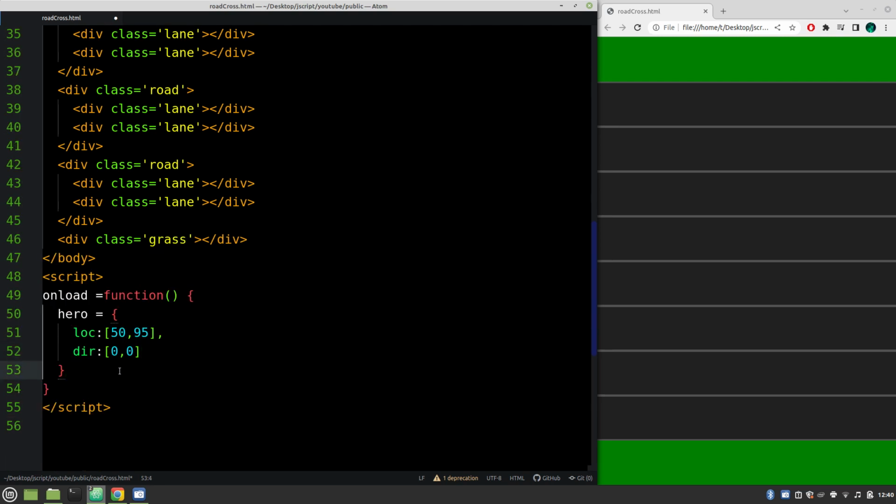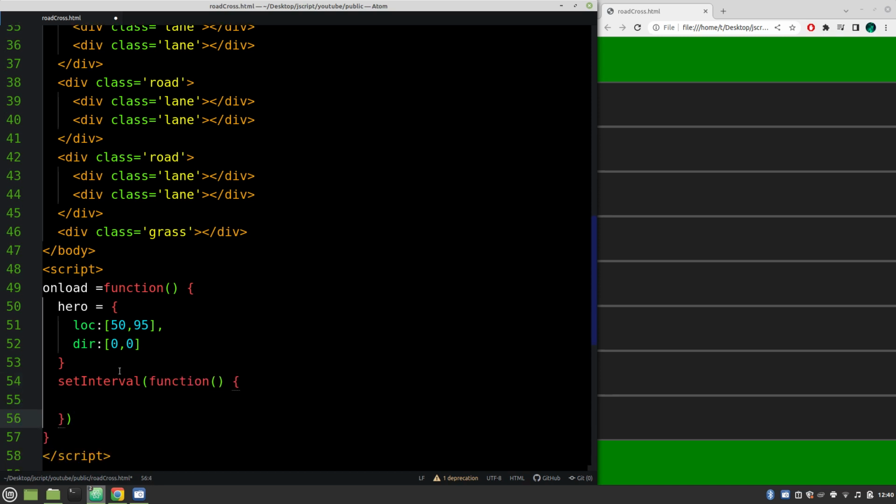Okay. Now we need a game loop. Could do request animation frame, but we're not doing anything complex here. We don't really need it. Let's do this at 15 frames per second.